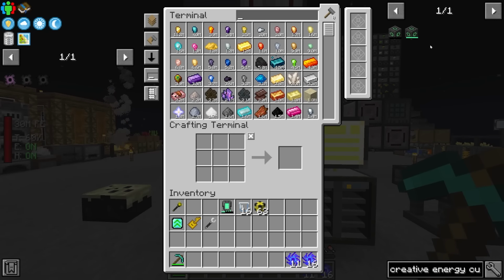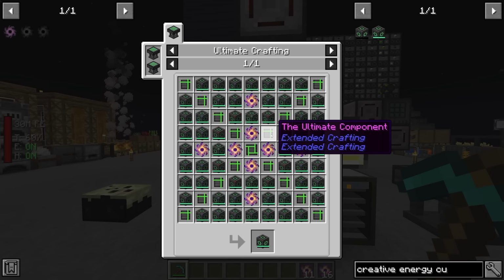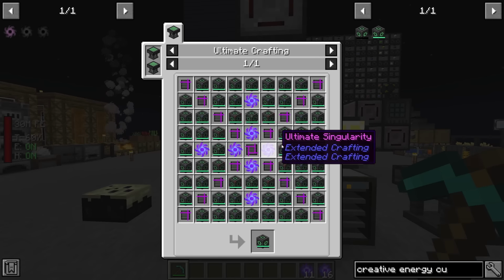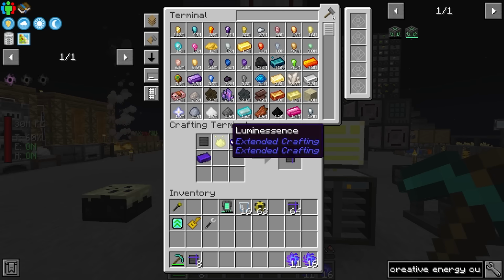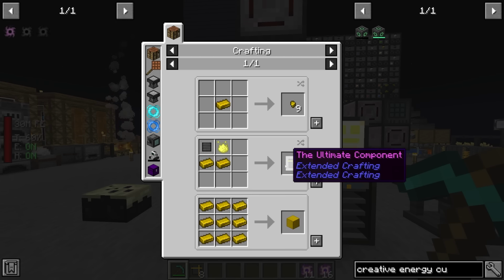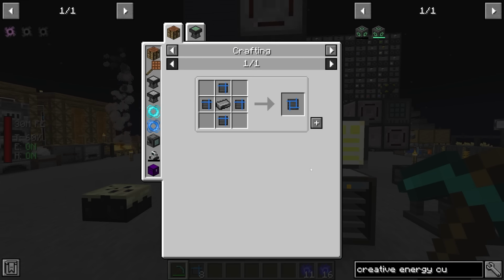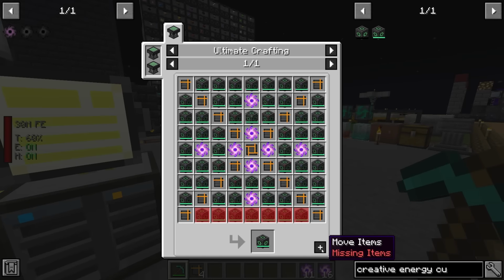And now to finish it off, if we want to make the creative energy cube, we once again need 16 more ultimate components, 1 more ultimate catalyst, and 8 more ultimate singularities. That's kind of the same for basically everything that we have left to go. In fact, I'm fairly certain we can just craft these down because I don't think we need the ultimate ingots really for anything else other than the components. I think that's basically all we use these for. Let me make 1 of these, and then over here, do we have everything that we need?